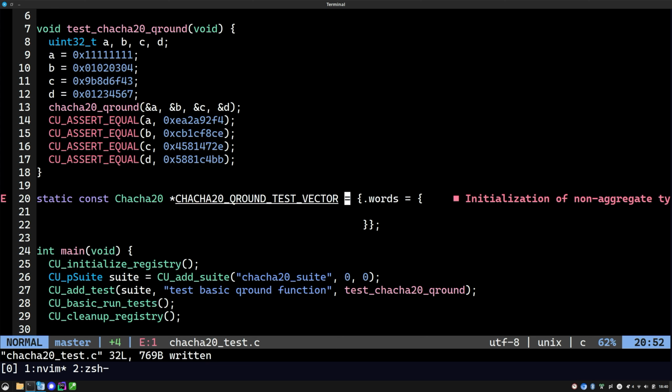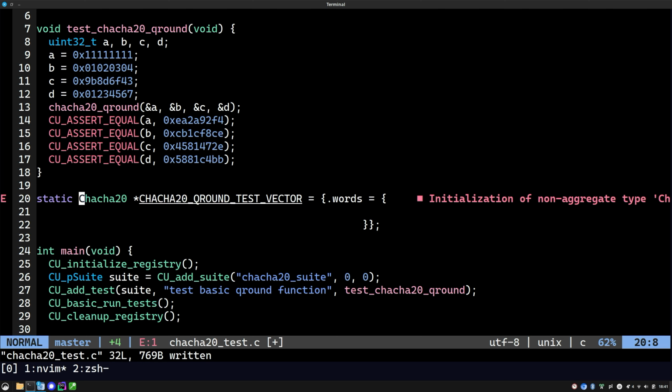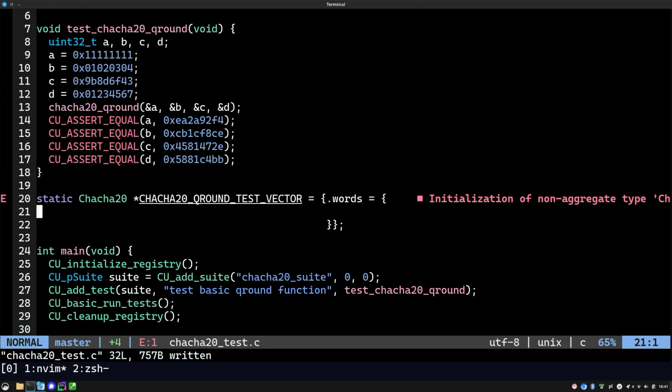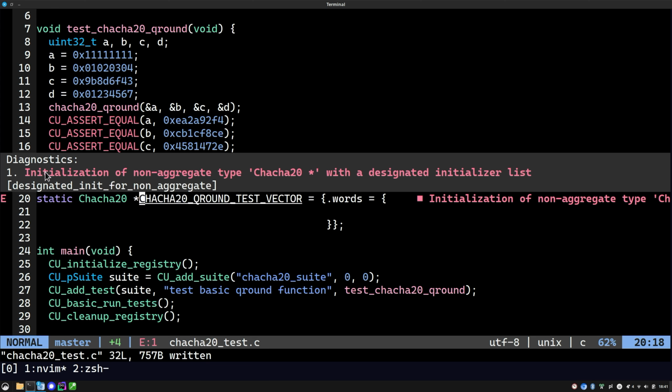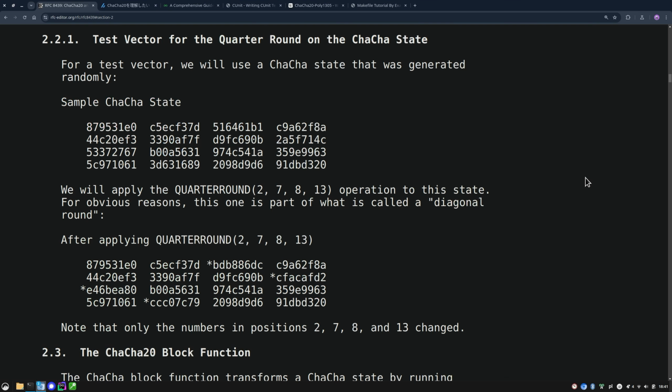Okay, initialization of non-aggregate. Okay, I don't think I can do it like this. Anyway, what does this error message mean?